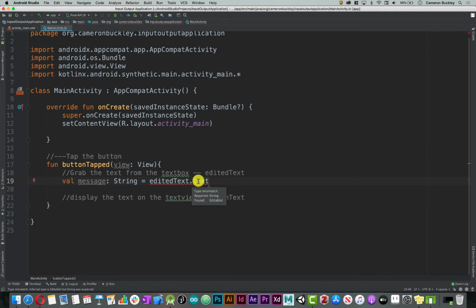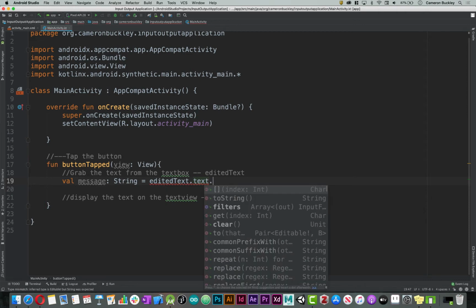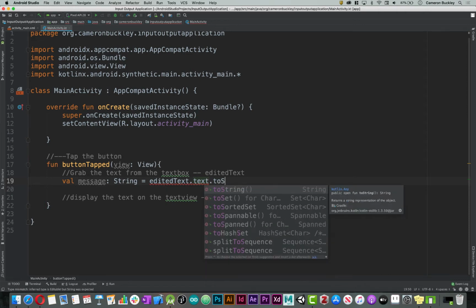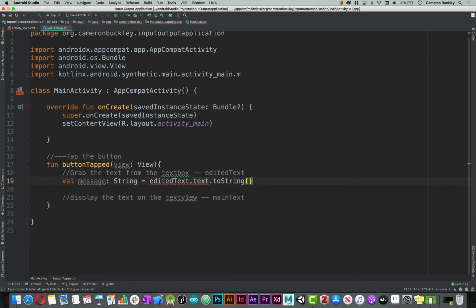But right now, this text is not a string. So let's add another dot, and let's type in toString, and look at that. So what that's saying is, and I know this is confusing, create a new value called message. It's a string. Set it equal to edited text, and within that edited text box, find one called text, and within that, find something called toString.